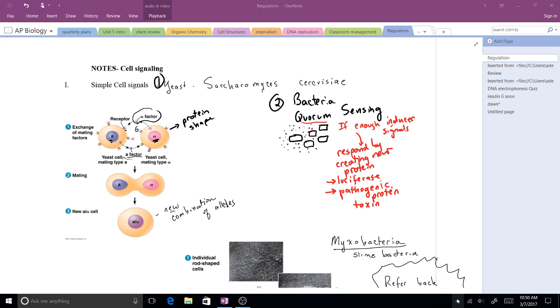One of them would be yeast. Yeast cells reproduce asexually, but they can also undergo sexual reproduction, and that is when they exchange alleles with another yeast cell. But it's going to do that with a different type of yeast cell, meaning that they just have a slightly different version of the proteins. In fact, there's some idea that this is the beginnings of sexual reproduction. You know, we have a male versus a female, or a type A versus the type alpha. Each of them is producing a protein that matches the other's factor. As the signals are given off and they bind, that's going to allow the two cells to come together, and then, yay, we have a new combination of alleles.